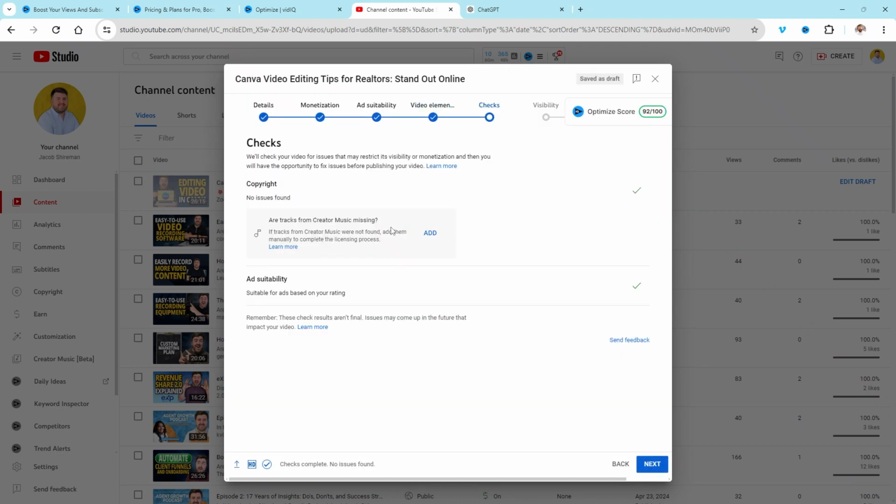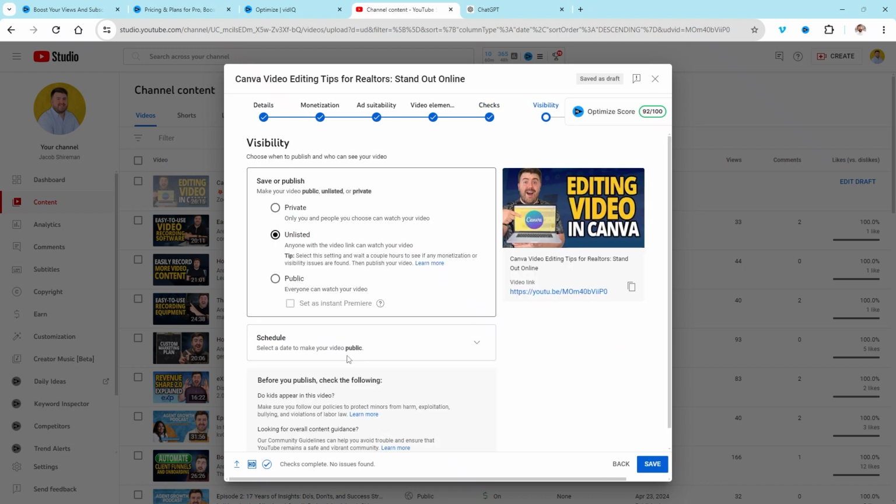And then once you have that, you can come through and make sure there's no copyright. If you do have sound issues, or music or anything in the background that is not licensed for you to use, then it's sometimes going to take it away, or you won't be able to monetize for that. So you can use stuff, YouTube has free music on there. You can use something like Envato Elements. There's so many tools out there for YouTube music. Just search for it and you can get a license for that.